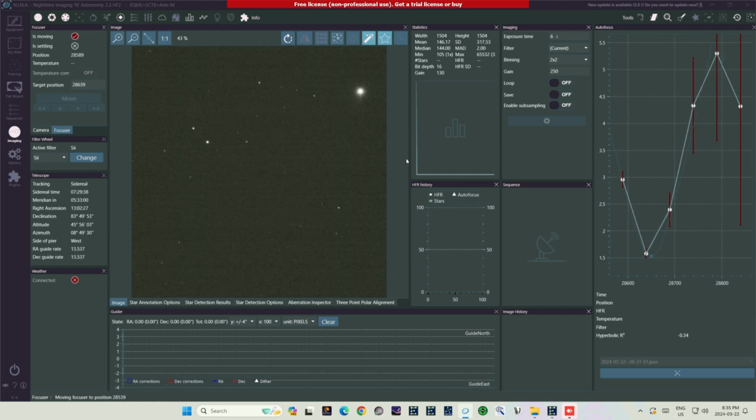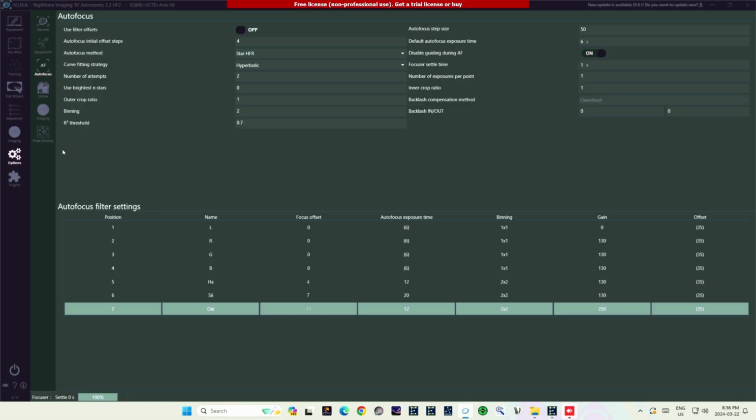The HA filter is the brightest, but it still could be double your luminance exposure time or more, and your S2 filter will typically be the darkest and could need exposure times in excess of 40 seconds. Like I said, for me to focus it, even in these very dark skies where I live, I needed 60 seconds of exposure time. If using Nina, you can tell Nina to use offsets or ignore them.